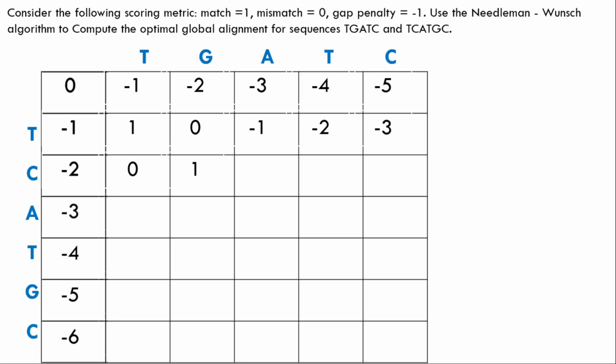Likewise, you can stop the video and fill all the values, and later you can match whether you have filled it correctly or not. You have to fill the values very carefully, because once you commit a mistake, as you have already noticed, the value of one cell depends on the other cell. So if you commit a single mistake in one cell, the whole matrix is going to be spoiled. And the best part is, at the end of the alignment, you will come to know whether you have filled the matrix correctly or not.